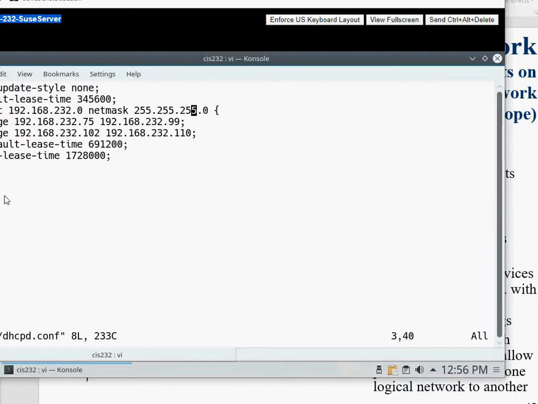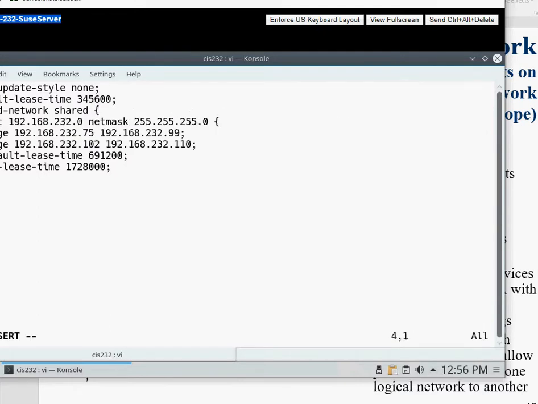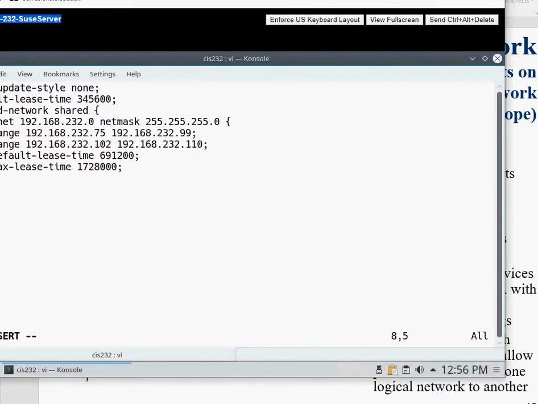Okay, so I'm going to come in here and insert a shared network, and I'm going to call it something original like shared. How's that? And one set of squiggly brackets. Then I'm going to have the first subnet. I'm just going to use some indenting here. I'm going to have to check the syntax, obviously, when I'm done. I'm going to do subnet 192.168.233.0 netmask.